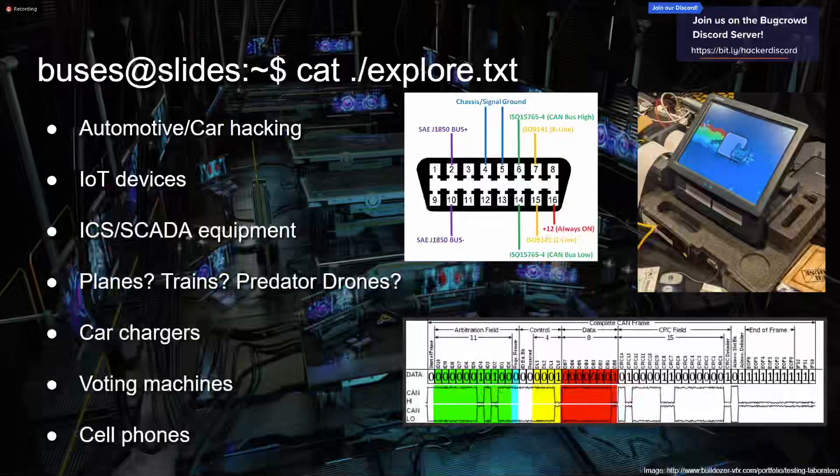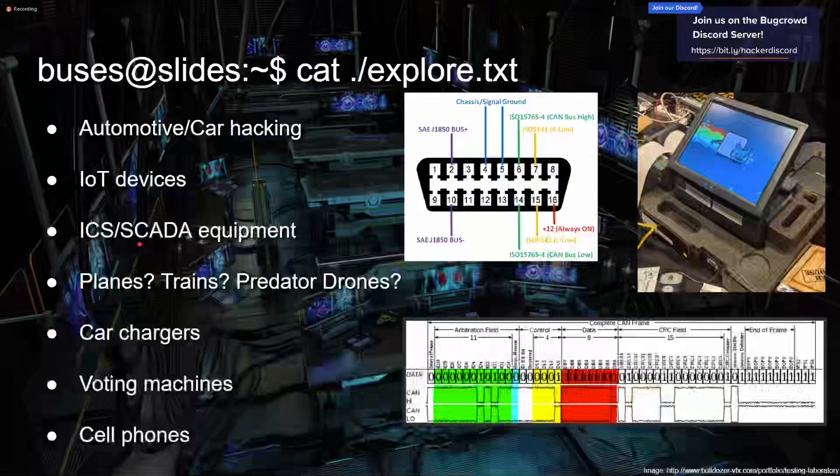Whether it's doorbells and locks, smart TVs, or routers — there's just so much going on, and honestly a lot of them are terrible security-wise, as we've learned from things like Mirai. Security isn't really something people pay for, so there are a lot of devices where you just hook up a serial cable and it drops you to a root shell. Once you have a root shell or the firmware you can use a tool called Binwalk to carve files out of the firmware image, sometimes getting the whole filesystem, and look for vulnerable things.